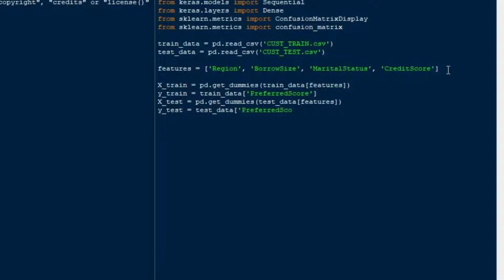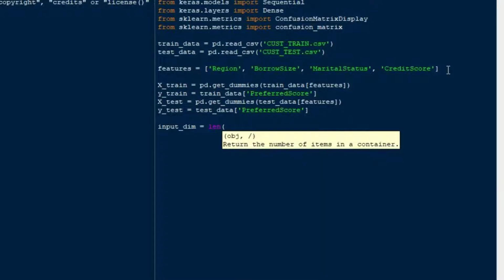And just like before, we're also going to grab our y_test preferred score, which is what actually happened in the real world, and we can use that to compare against whatever we predict with our model.